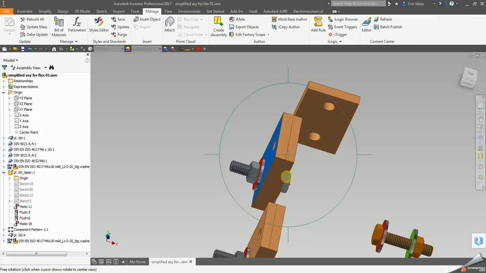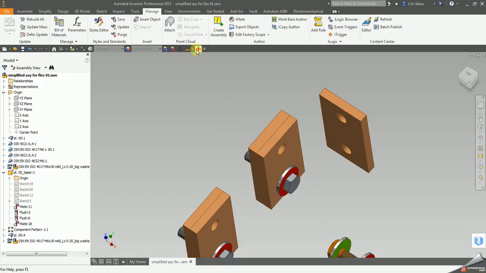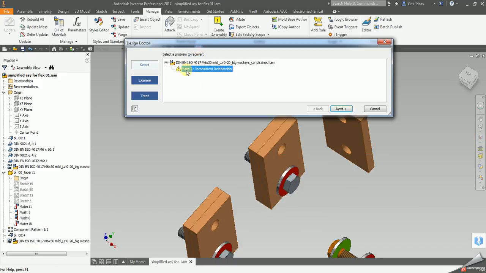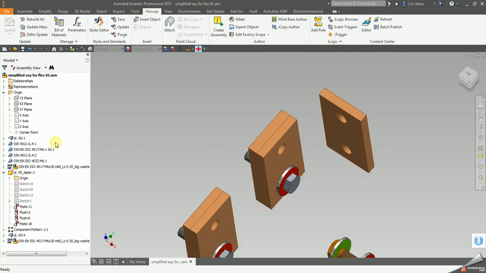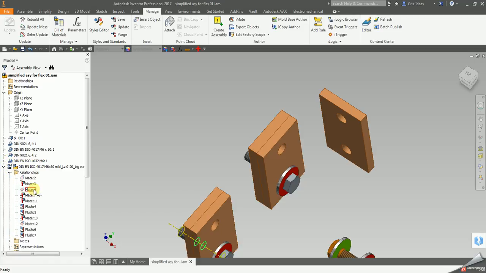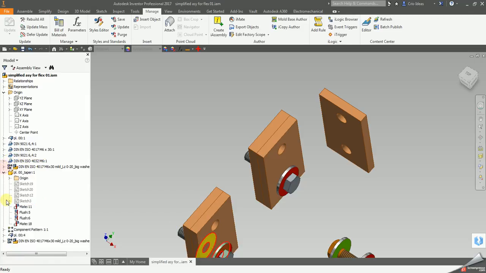Only this time the design doctor indicates there still is a problem with the flexible subassembly, and it points us to the mate 7 relationship. It is the range constraint of the other subassembly.